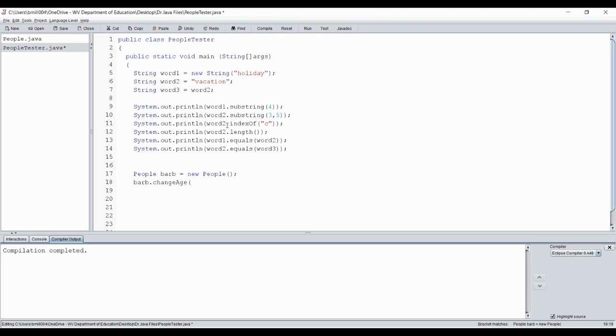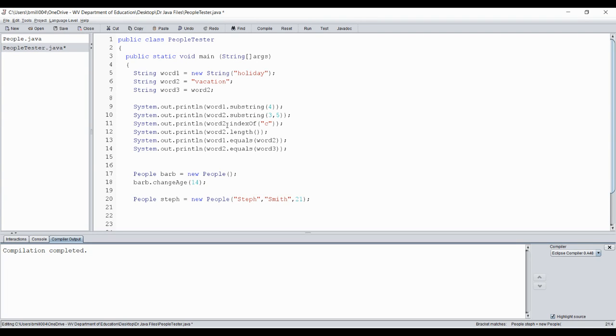I'll change my age to 14. I'm not 14. And then let's create another person. We'll make this person older than 16.